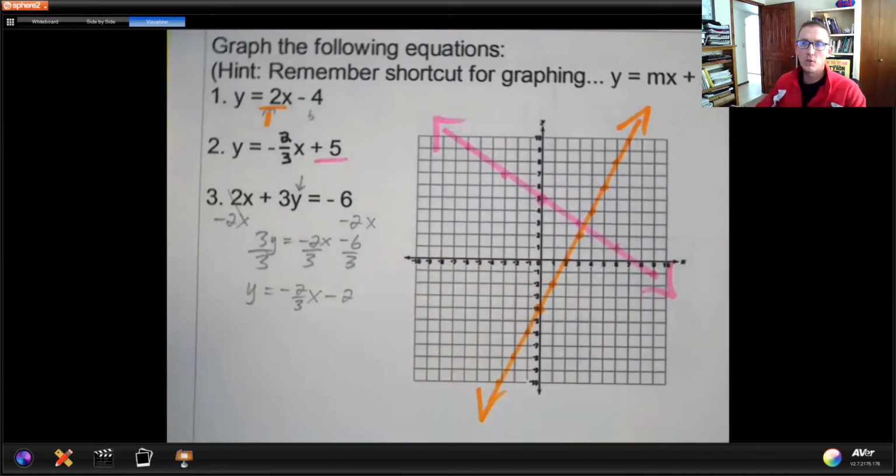So this was just your solve an equation skills that we used in second quarter to get the letter y alone, and then we'd use the shortcut to graph that one there. Okay, so that's just sort of a brief review of your mx plus b graphing. If that's something that you need more practice on, then before we go through systems, you may want to just go ahead and pause the video and then go practice your mx plus b and how to graph using the shortcut. We're going to go ahead now and go back to the systems.